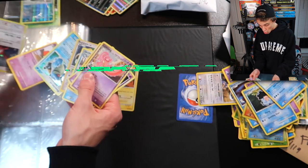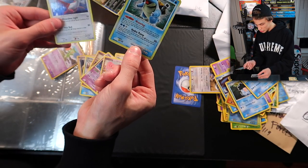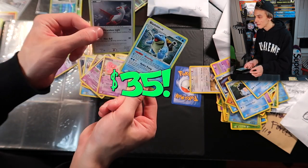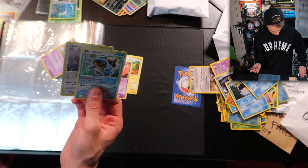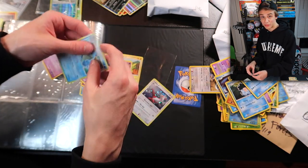Yo! Let's go, to end off strong, a Blastoise, 2-132, and a Latias, another one of those Pokeball promos. Wish I really knew what this Pokeball set was all about, but yo, ending off on two holos, perfect. I actually have only two penny sleeves left, so I feel like that made out for an excellent video.